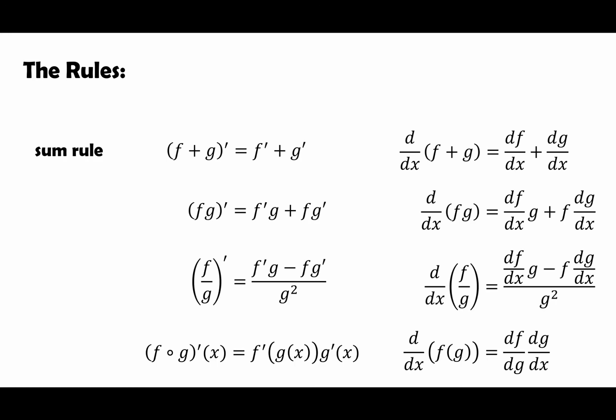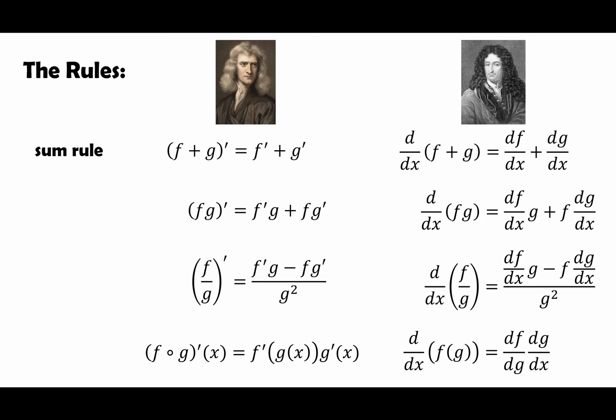There's a lot of other derivative rules that each have a name. I won't track through them, but I am going to point out a few things about them. Each one of these rules I've stated in two different ways, with the prime notation and with the d by dx notation. The prime notation is due to Isaac Newton, who, as you can see, was a little bit of a looker, but it's a pretty weird, scary dude. Leibniz, maybe not so much to look at, but he was definitely not completely weird like Newton was.